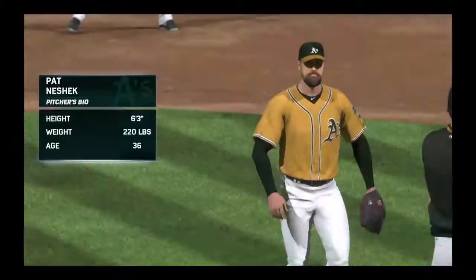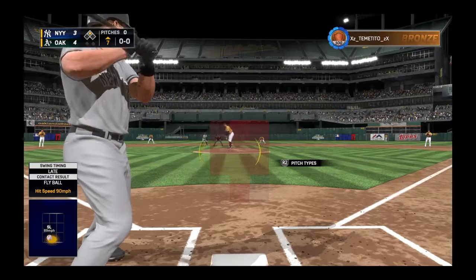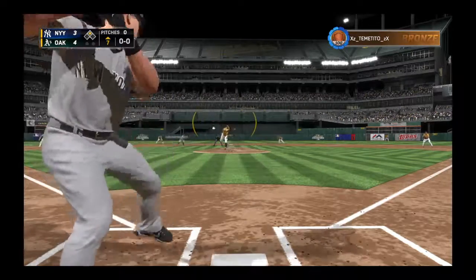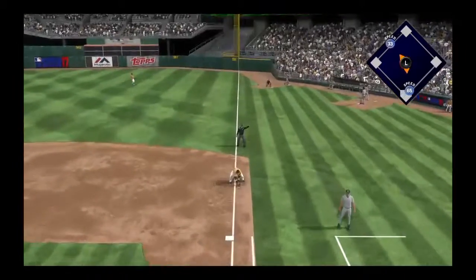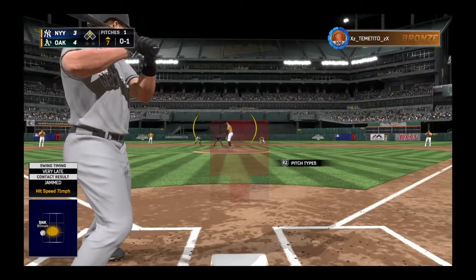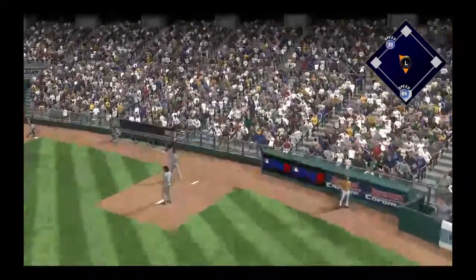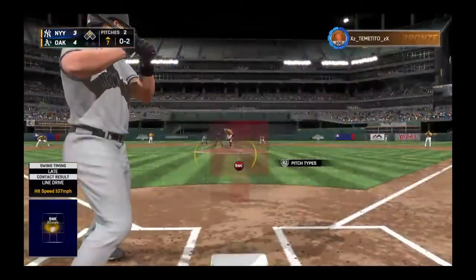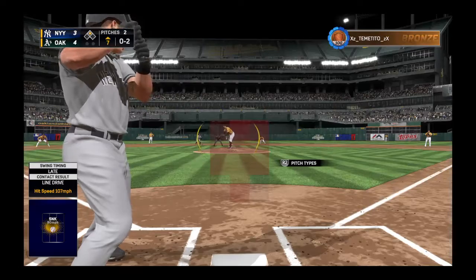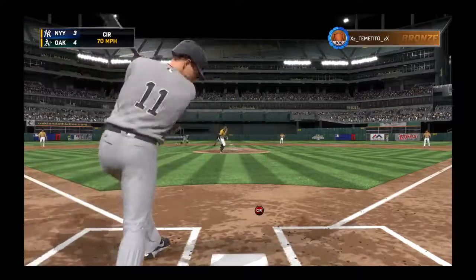Stepping in, JT Realmuto. Looks like a right-hander's gotten up to throw now in the Oakland pen. Now pitching for the Athletics. Hit down the line at first. This is foul for the first strike. You love this situation right here, Matt. Runner on second, no outs. You either get him over or you get him in. Worst case, get him over and the next guy drives him in. 0-2, here it is. And he struck him out.